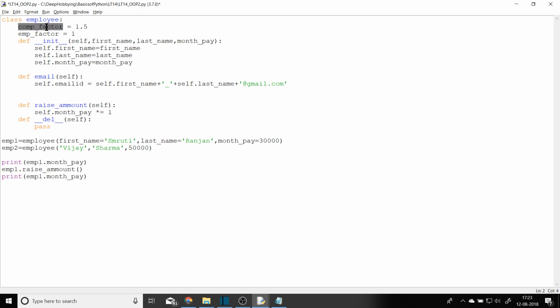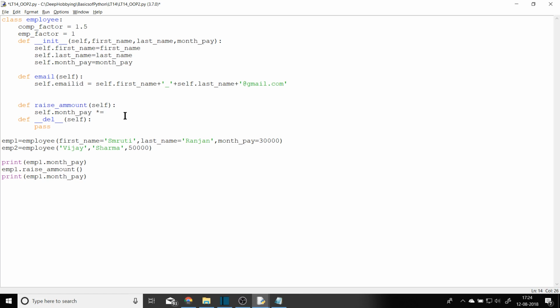So the company factor is how the company performed over the year, and this is how the employee performed over the year. By default employee factor is 1 and company factor is 1.5 for last year. Irrespective of which employee you are taking into consideration, it will always be the same, that is 1.5.